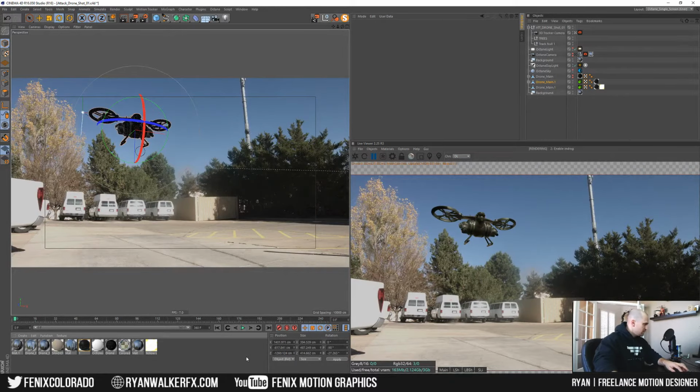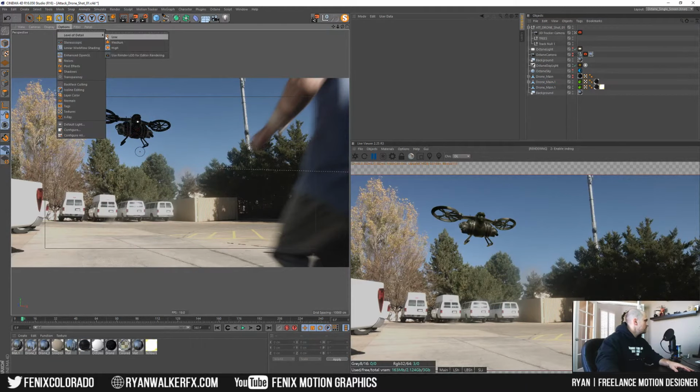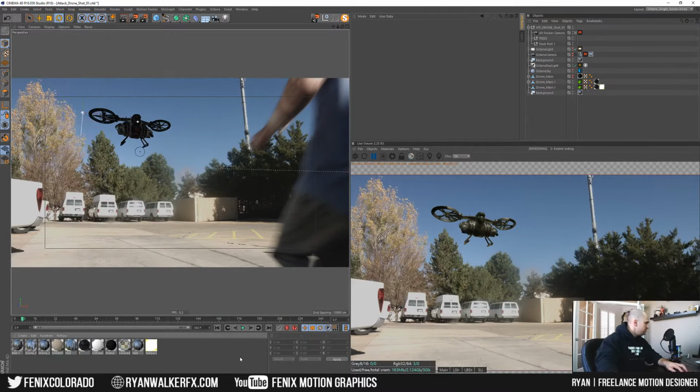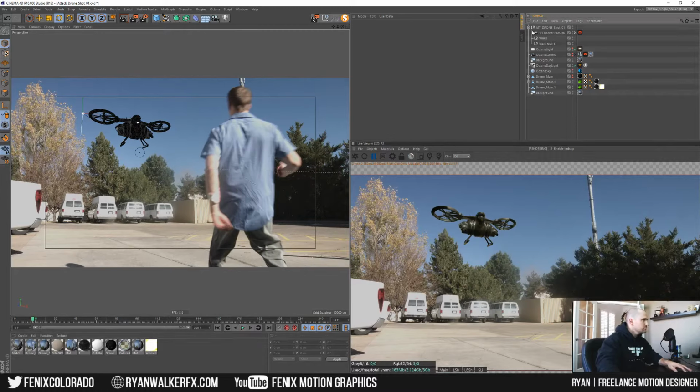Let me pause our Octane preview so we can see how it shakes around. It might be a little too high poly of a model to play in real time here. Cool. All right, well, we've got a good idea of where that drone's going to look.